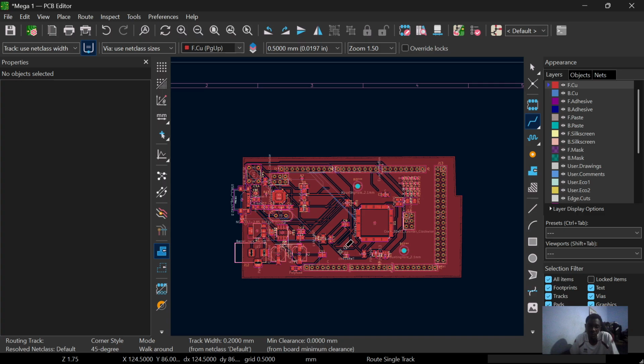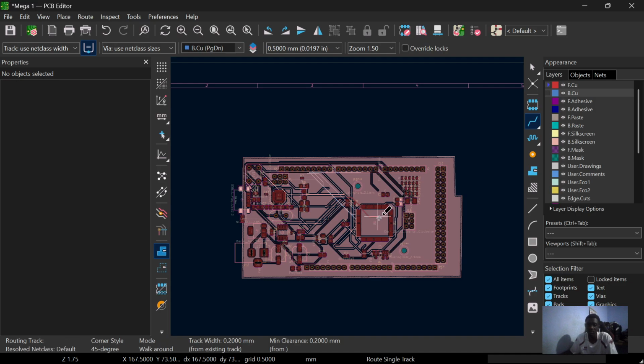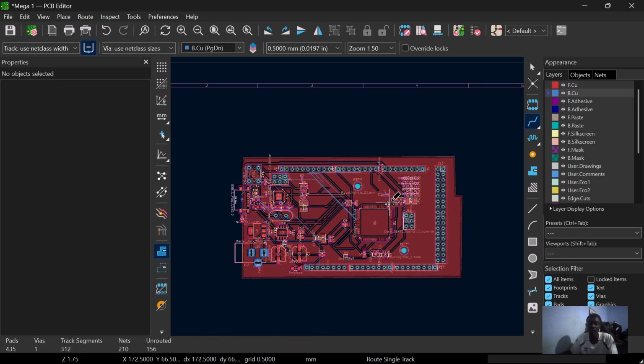When you click, you see it's giving you a path for you to route. So we escape. This is the second layer. The color has changed, so you can route from this. See, that also helps you route. I've done the routing already.